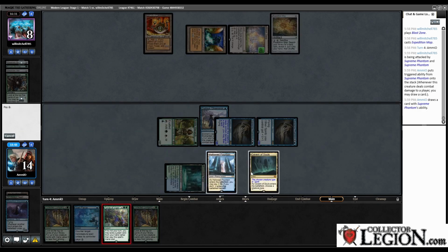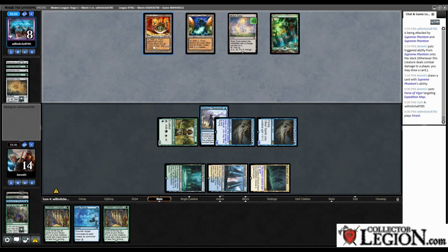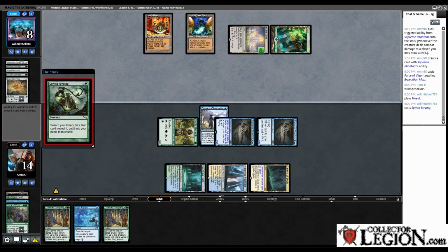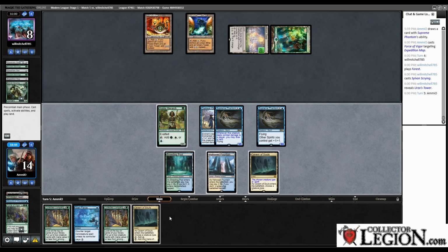Green, green, tap, tap. All right, hope they don't just have natural Tron on their turn. Forest, so they can play the Ring or Karn the Great Creator. Sylvan Scrying for the last piece. Okay, Urza's Tower. All right, so I have to try to get lethal this turn then.